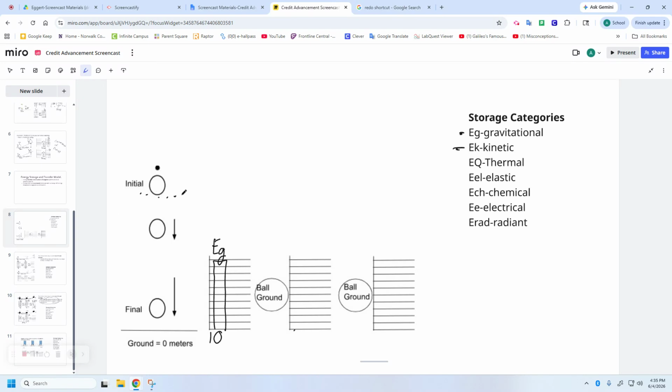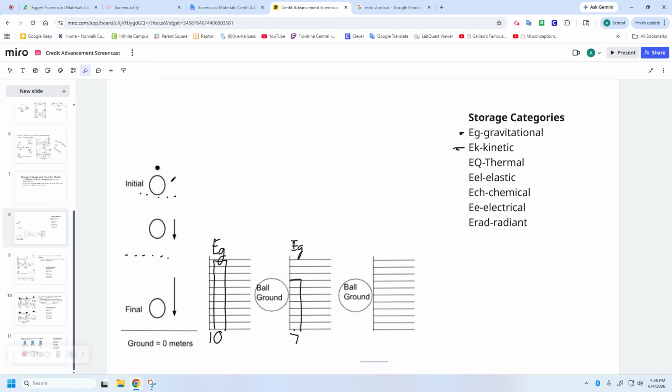Here's the maximum height. This is about halfway to the ground. So I'm not going to put it just half and half in terms of like the EG having 10 and then 5 over here. I'm actually going to put it up at like 7. Because it's like 70% of the way or 60% of the way from the max height. So height has decreased, EG better decrease.